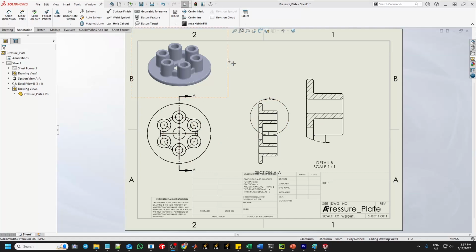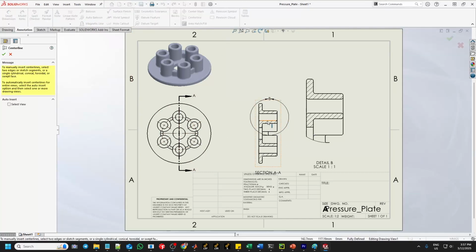Okay, now we want to create the center lines. So in the section view, you'll select these two edges, this one and this one. So one center line is created, and again here, and last one, we will repeat for any holes in the section.